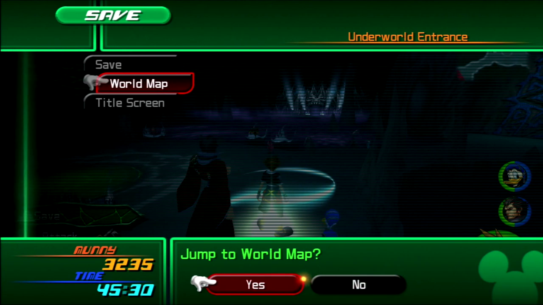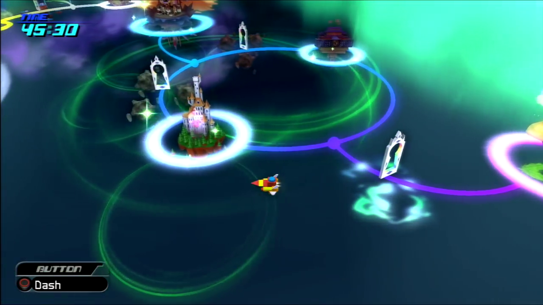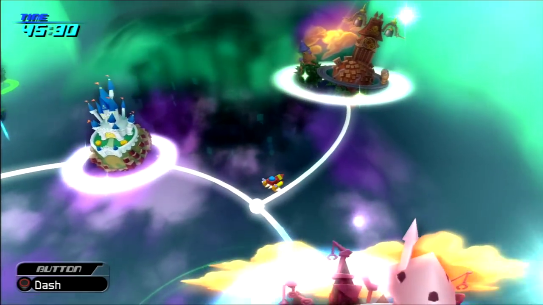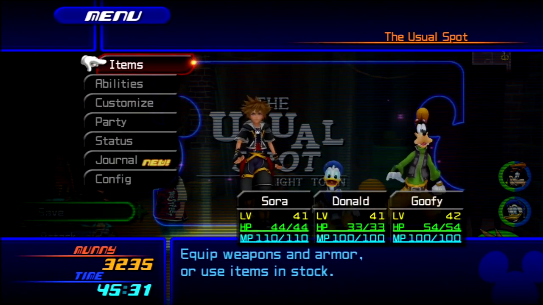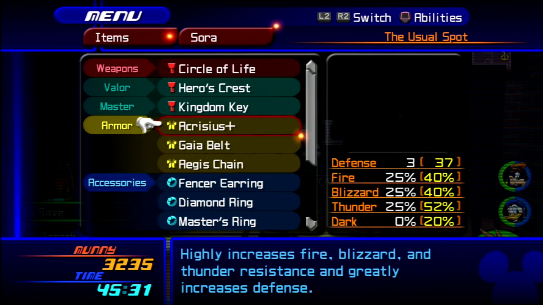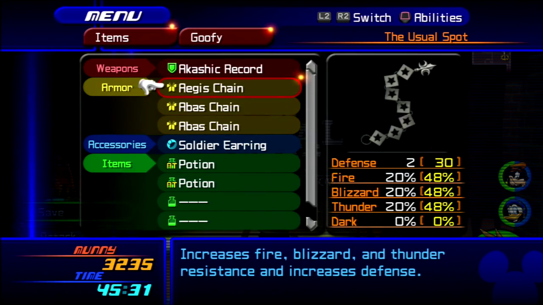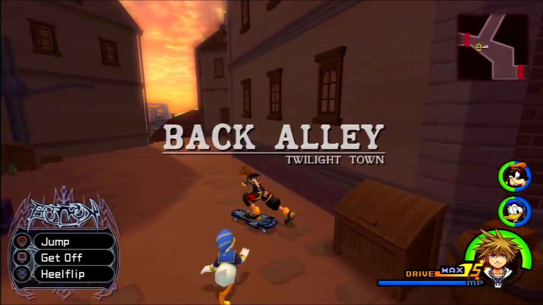So, back up to the gummy ship. Actually, before we head over to Port Royal, I want to pick up some more Aegis Chains. Let's head to the armor shop in Twilight Town. Let's see. Sora's good. Donald needs one. Goofy needs two. Off to the Tram Common.